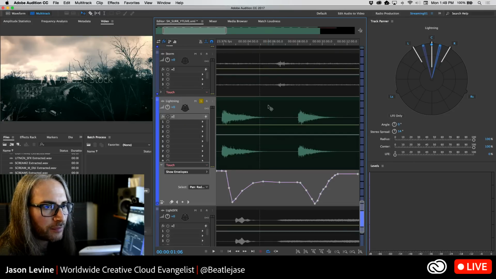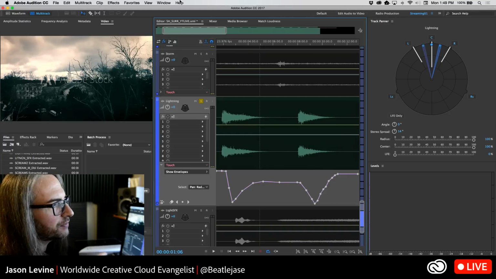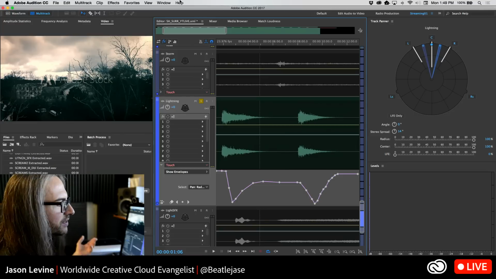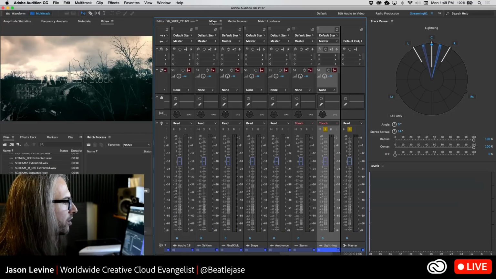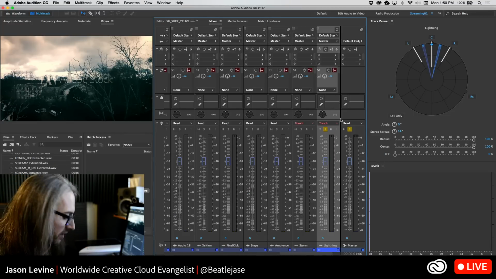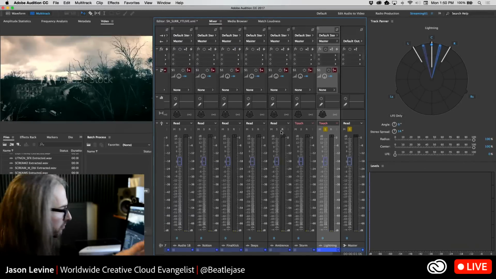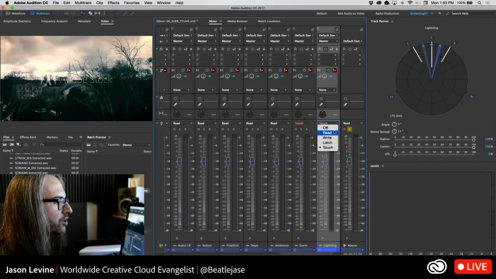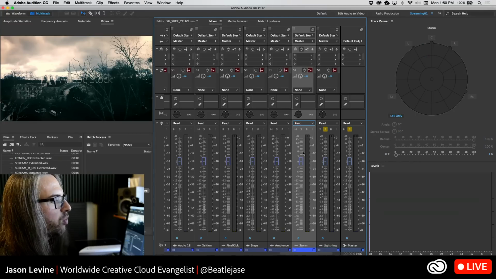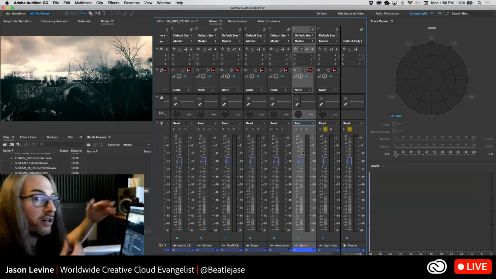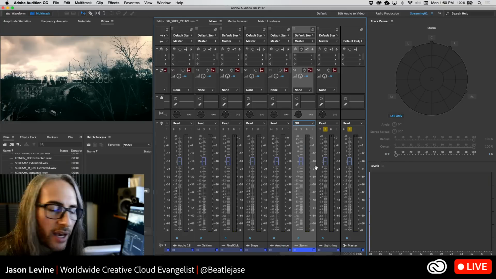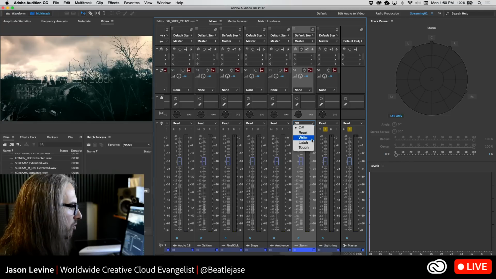All right, so lastly, this is 49 minutes in already. This is automating, this is mixing surround. It's very simple. And as I showed you before, anything else in the mixer that you do when you're in these automation modes gets automated too. Again, if we want to make sure that we don't mess up any of the automation, go into read mode. If we want to verify something, but we don't want to hear all of the panning and chaos that we did, we go into off mode. Okay? But all the automation remains. You're not destroying anything that you've already done.